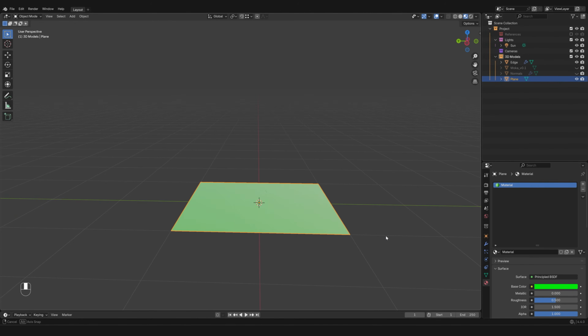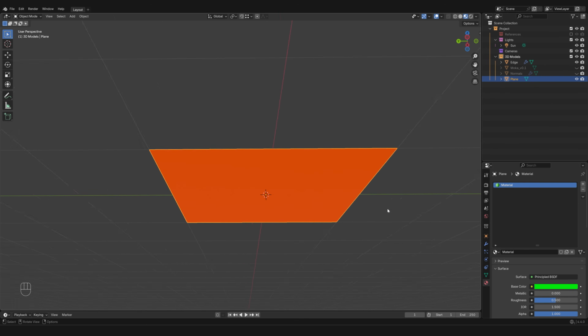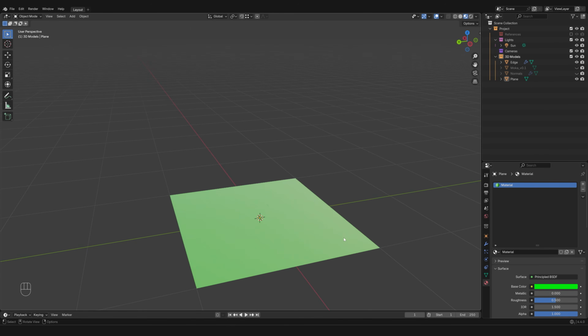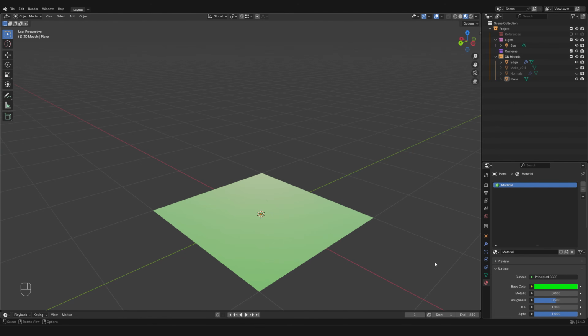Now, if I go and look underneath, you will see that now that face is red. So this is telling me that this is the reverse side of that face. And I know that this one is the front side because it has the same material that I have assigned to it.